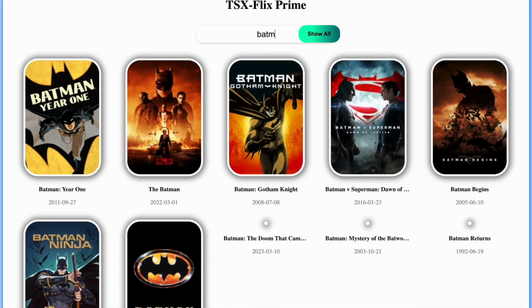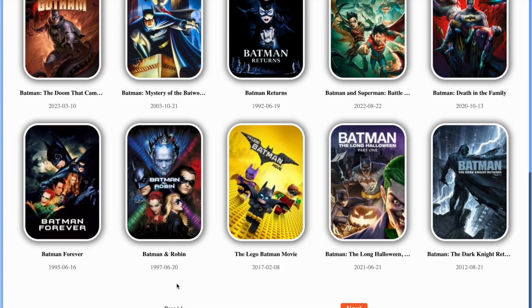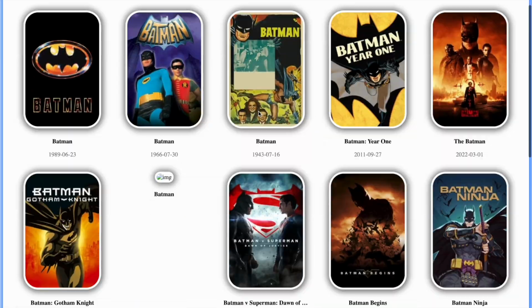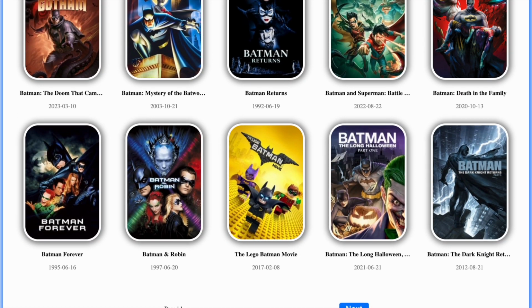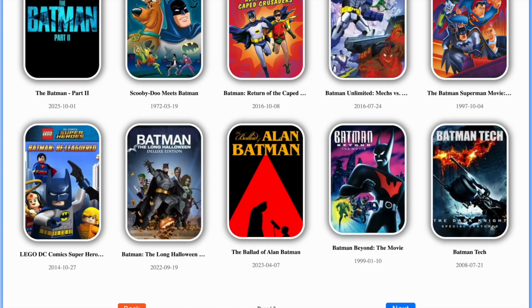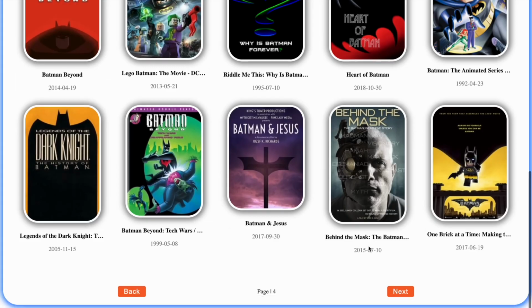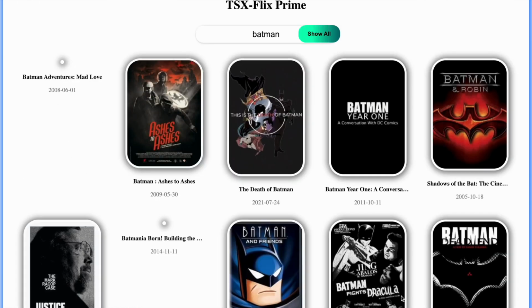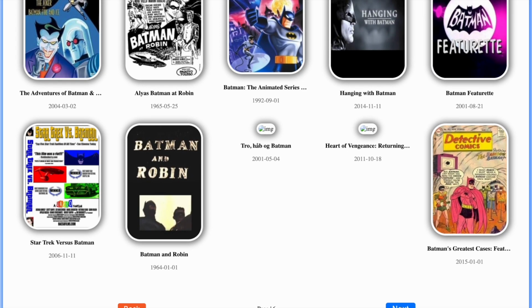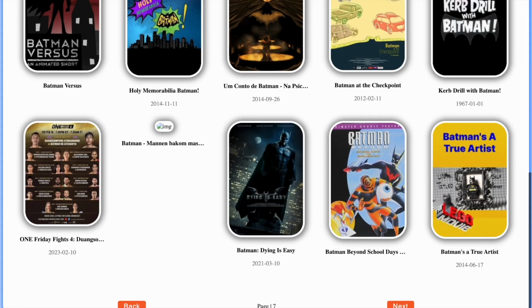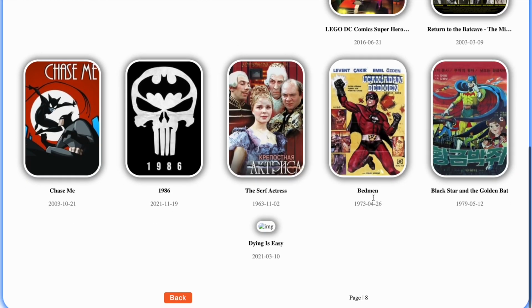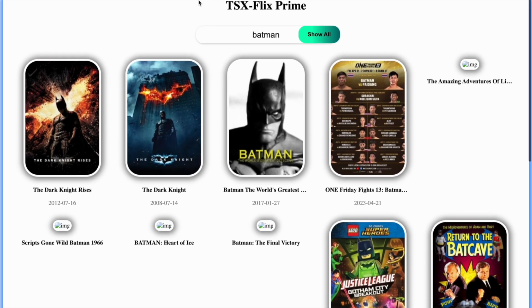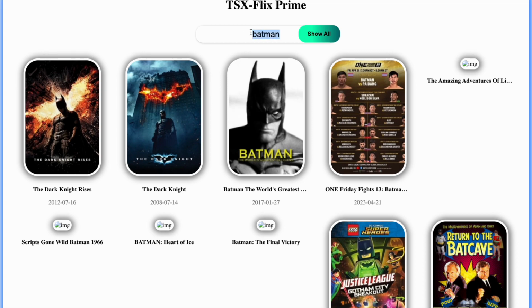In this case, Batman. See, now we have more than 20 Batman movies, so we are still keeping the pagination here, so we can go to the more movies that we can see and how many Batman related movies are there on the endpoint. And this will stop until we reach the maximum limit of the search. There you go. Now we can't go next because this is all the movies related to this search.